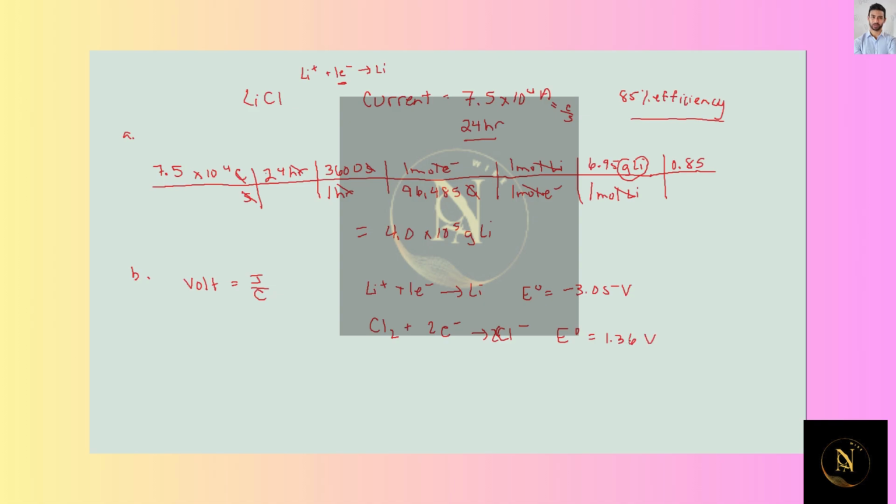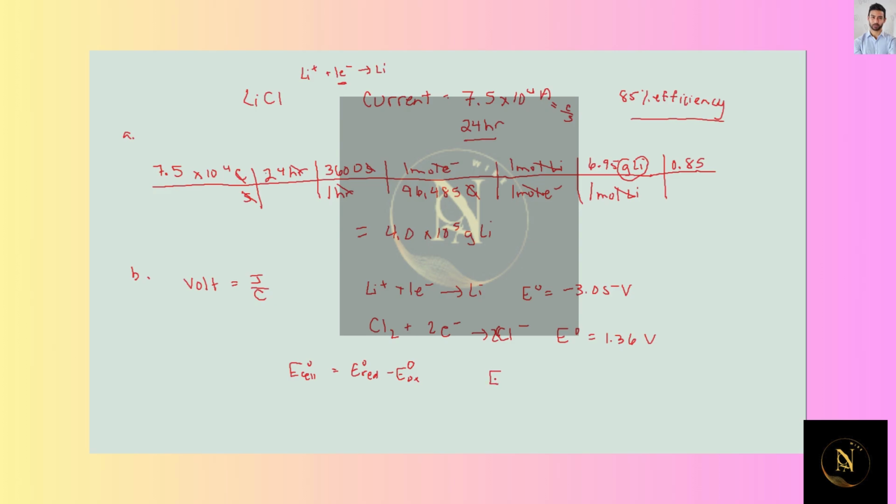And because it's electrolysis, normally we say the E cell is equal to the E reduction minus the E oxidation. Because if that number is positive when we subtract that way, then that is going to be a spontaneous reaction. But this is not a spontaneous reaction. This is not a voltaic cell. This is electrolysis. I know it's not spontaneous. That's the definition of electrolysis.